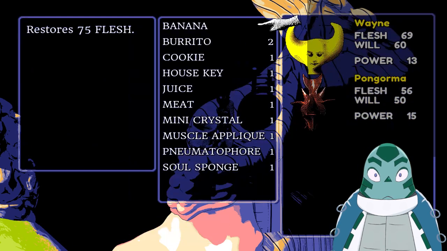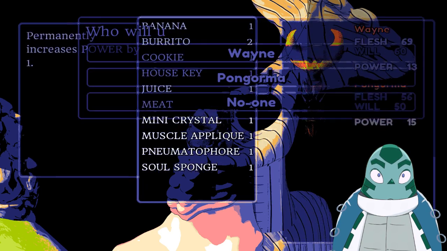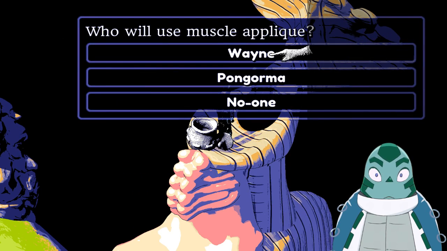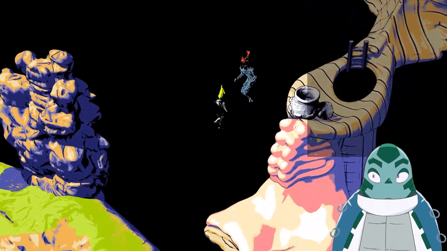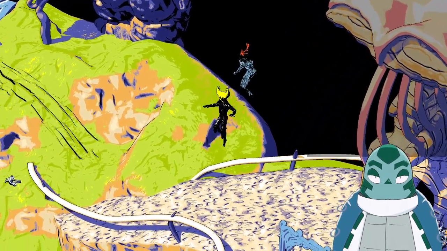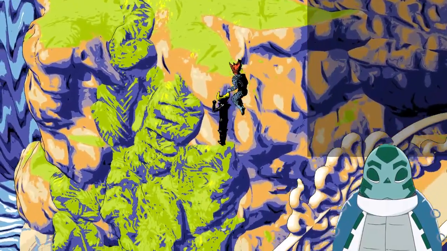And we can immediately just use that on Wayne. I'm just gonna use all the muscle appliques on Wayne. That's kind of the standard thing that I do. And that gives us one more power. So now we're a little bit more powerful in combat. Let's see.